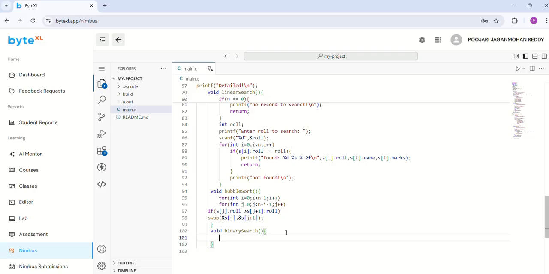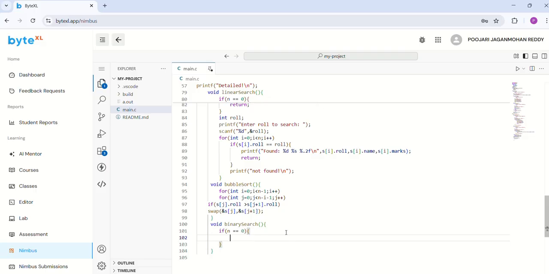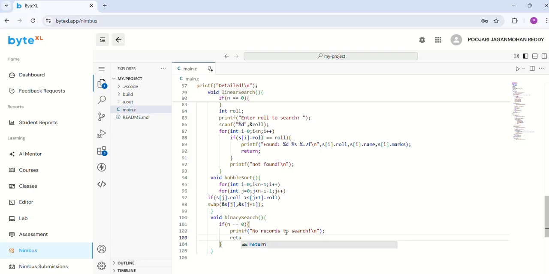Check if the array is empty using if: if n is equivalent to 0, printf of "no records to search", and return from the function.